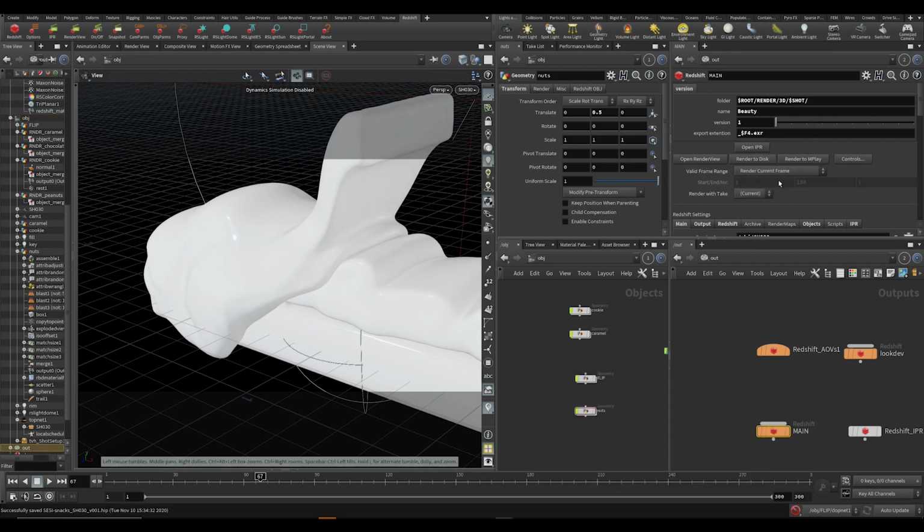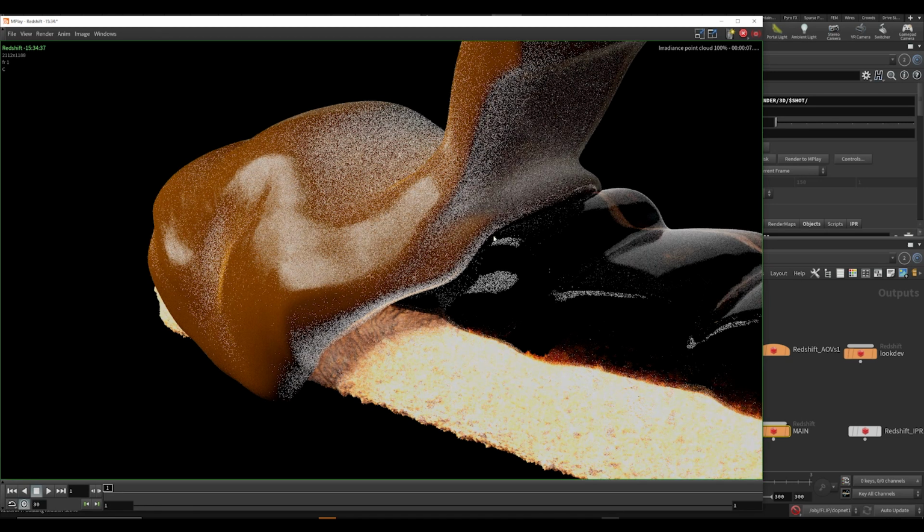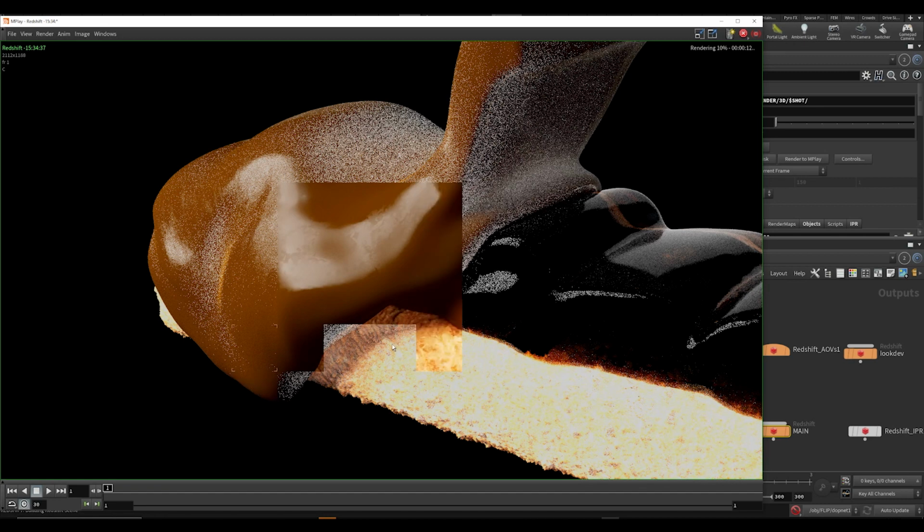So if we put current frame and let's press render to disk. So you can see we get a different resolution, 2112 by 1188. It's going to render our scene. Should be pretty fast.